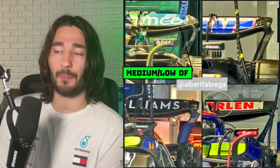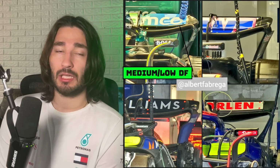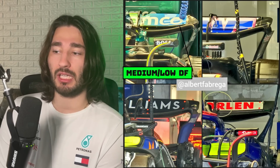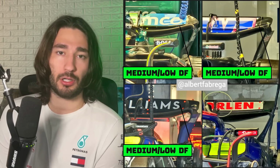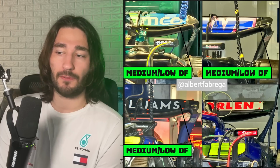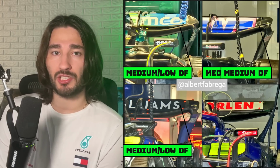They don't have the Gurney flap, it's lower downforce. This is your medium to low downforce rear wing. They need the top end speed, so does Alpine. Alpine is also here with a medium to low downforce wing. Williams is actually running a new spec of wing as well. Medium to low downforce is probably part of that small package they were talking about. And RB is running a wing we've seen before. It is medium downforce, and there are a couple of things that I do want to mention about RB as well.